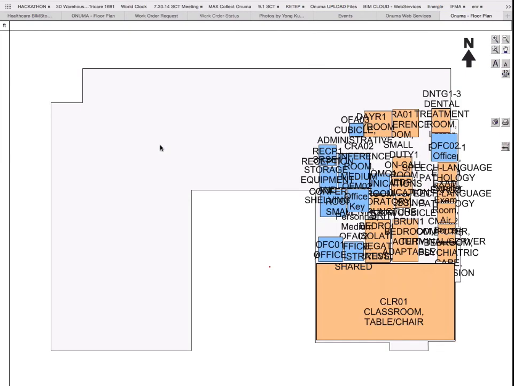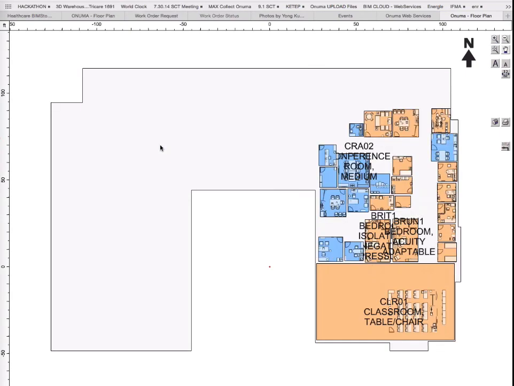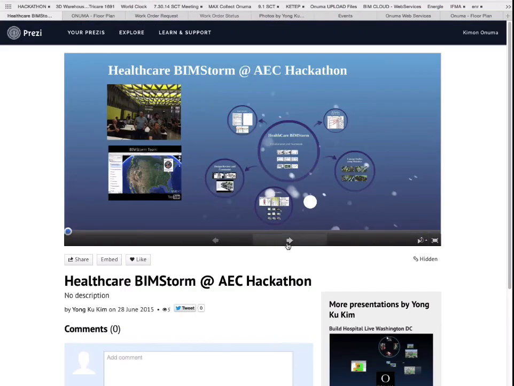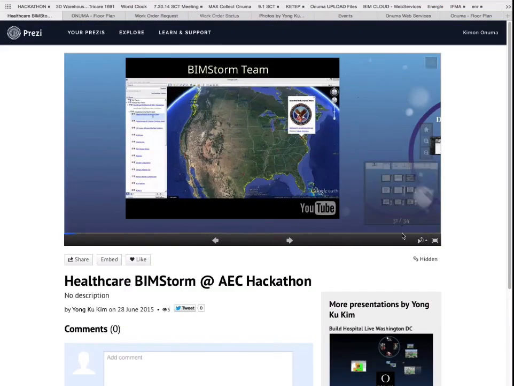You take this snippet of code, and it's basically like a Google map type thing. You basically plug it into your application and pull up that floor. So here's this building. Kind of fake the rest of it, but this is this room that Matthew started building the other day. The web service, okay, and then we built a little Prezi that we're going to post this as well. This is kind of an overview of what happened.